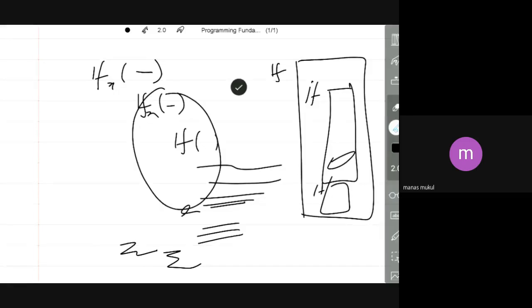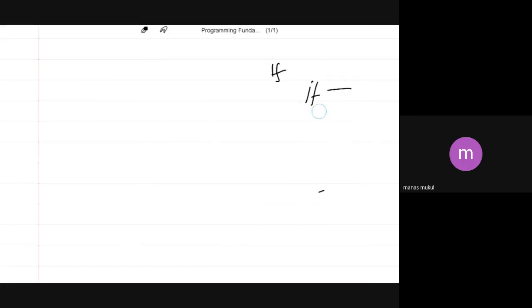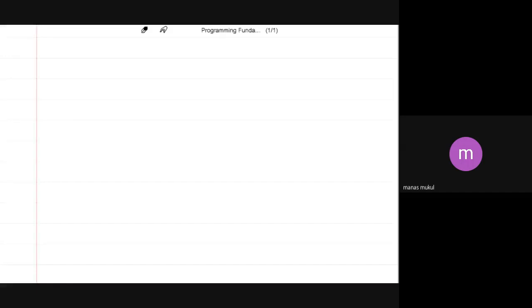Now, nesting brings about a complexity. Why does it bring about complexity? Because yes, to 1 or 2 levels it is fine. So for example, if i is greater than 0, then do something, or let me write a program. Then we'll be absolutely clear about what we are trying to do. So I'm just going to write another program. Let's see whether you guys can understand what I'm writing or not. Just look at the program that I'm writing carefully.